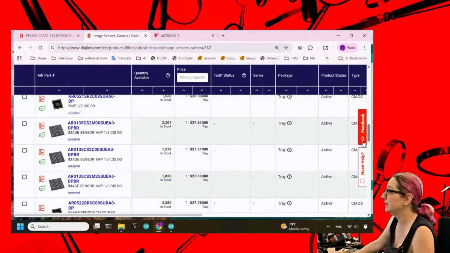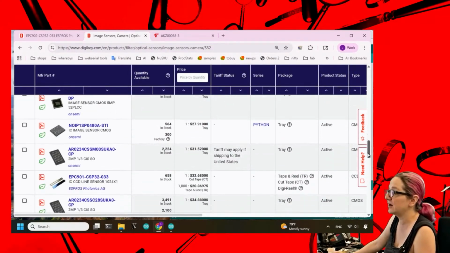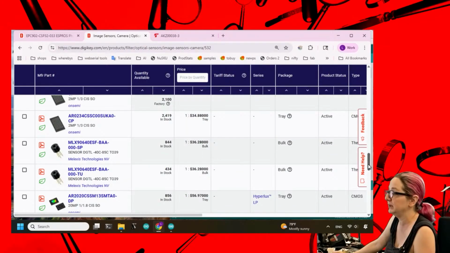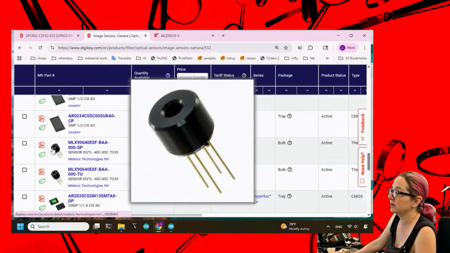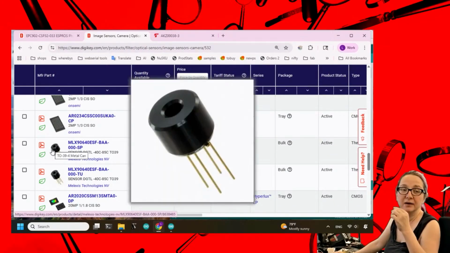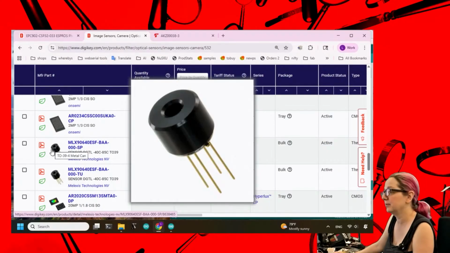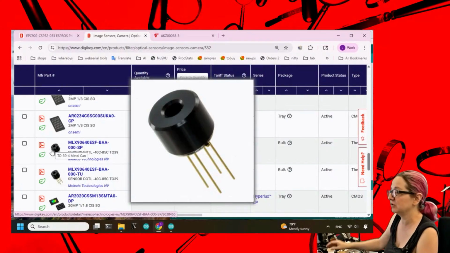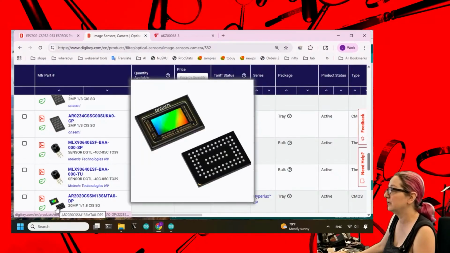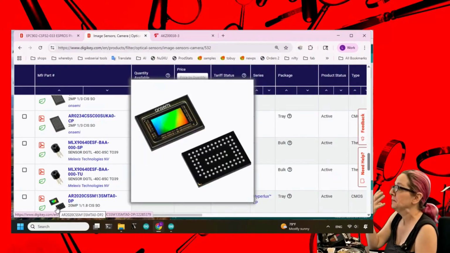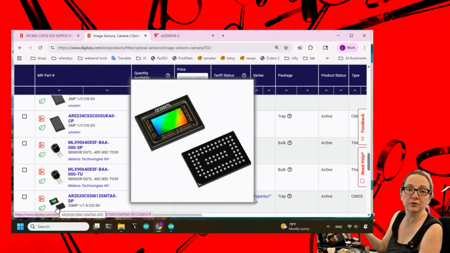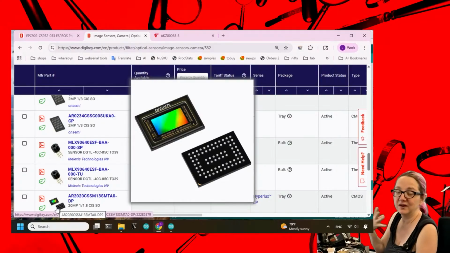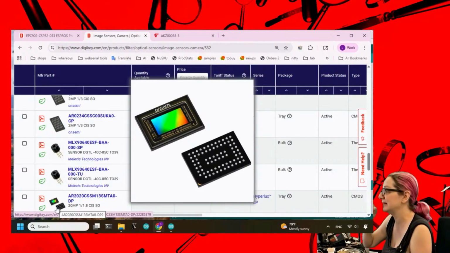And there's a lot. One thing is that a lot of camera sensor modules are going to be like this one, the MLX, which we've actually used and covered in a couple of videos before. This is a thermal camera sensor. We don't want that. We want something that you shine the light onto. There's also this raw image sensor, which is really cool if you want to make your own image sensor. You put a lens on it, but it's not linear. I want something linear.